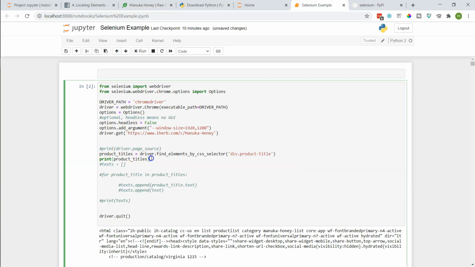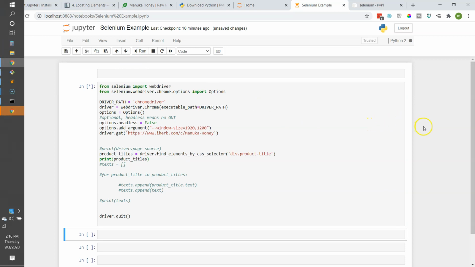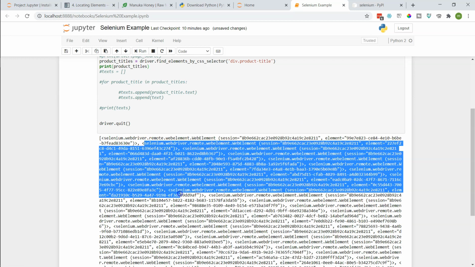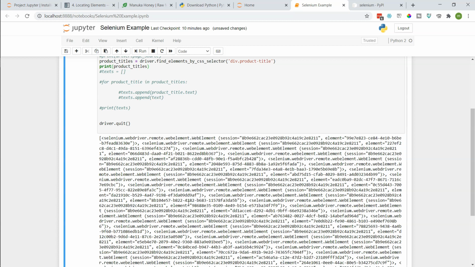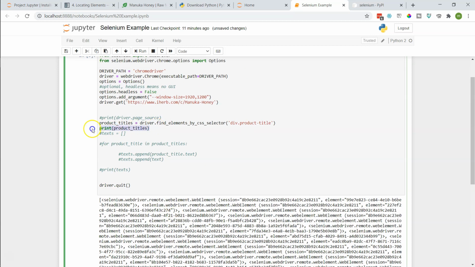So if you were to print the output of these product titles, an array of found elements based off a CSS selector, you might be a little bewildered by the output, which you can see here below. That is because what you're looking at is an array of WebDriver objects. You need to manipulate these objects to actually return the text value for each. And that's what the next part of this program does.